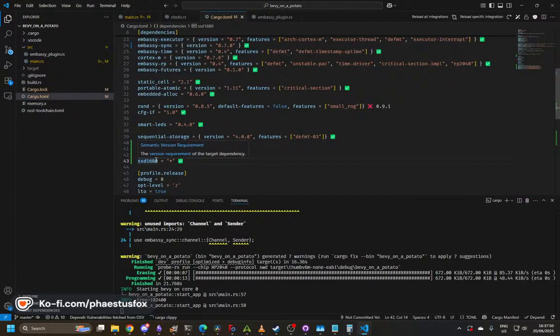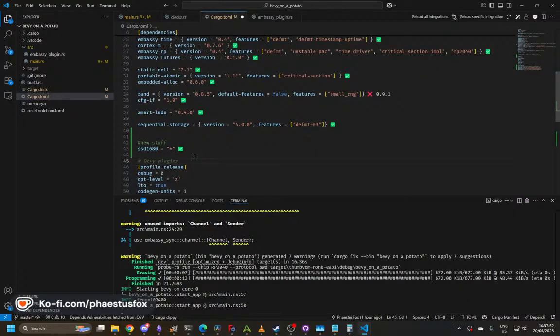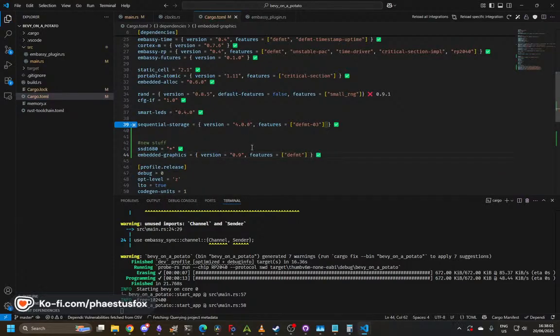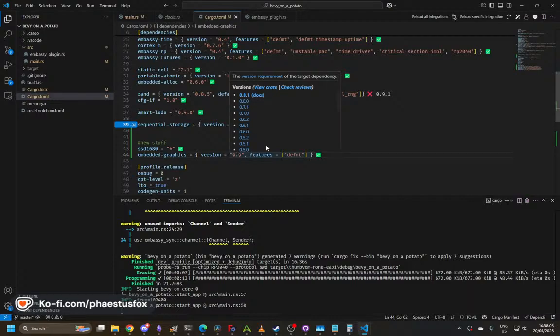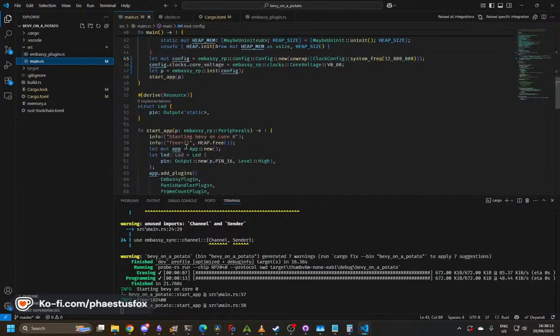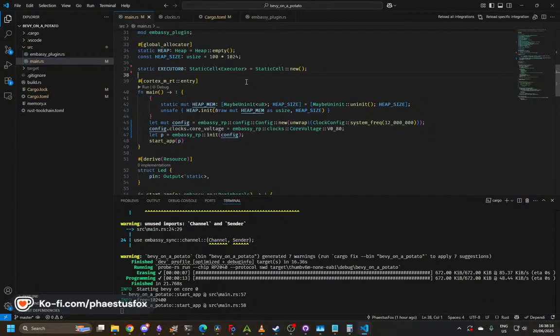Okay, SSD 1680. Okay, and I don't think they've got it, which means we need to go embedded graphics. It's surprising that worked. It seems to think there's 0.9. This seems to agree that there's a 0.9, but it says 0.8, so I'm extra confused with that one. We're just going to pretend that didn't happen. All right, so I need to actually plug this thing in.